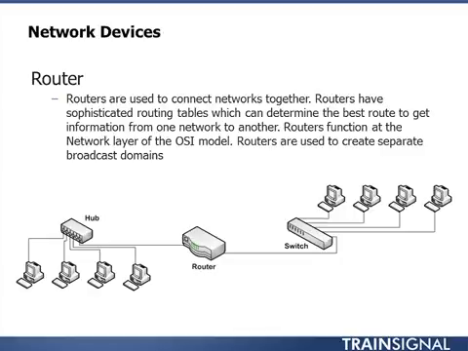And the illustration I have here is not a very good one to truly illustrate what a router can do. But when we talk about sophisticated routing tables, imagine that you have a large enterprise that has 40 different networks, and you have a series of routers connecting these networks all together. Or I'll tell you what, let's use the example of, if you go back to the topologies lesson, the types of networks lessons with the topologies, and I talked about WANs, or the mesh topology, where I showed a picture of the United States with the 5 different cities.